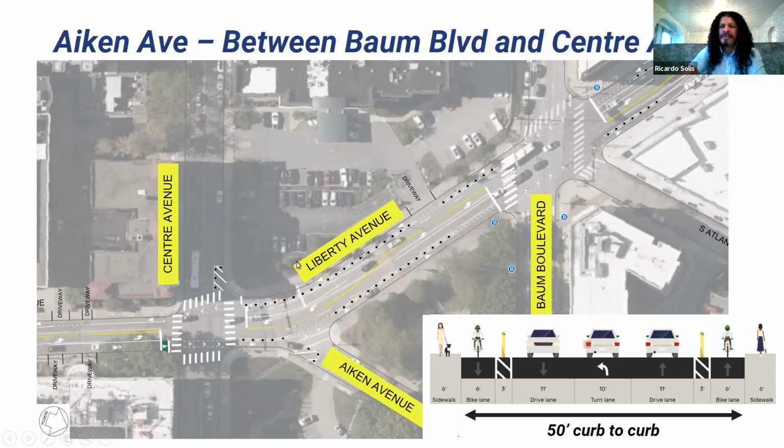Leah, please unmute yourself. Hi, so you mentioned earlier that there's this issue where in the right lane, or the east lane on Aiken, there are a lot of stopped cars that are usually in the right-hand lane when you're going north. So with that lane removed, I'm curious what you think will happen to that situation. If cars just won't stop there, or if they'll just stop in the travel lane. I guess they can't stop in the bike lane because it will be protected, but it feels like it's still going to be an issue after this change.